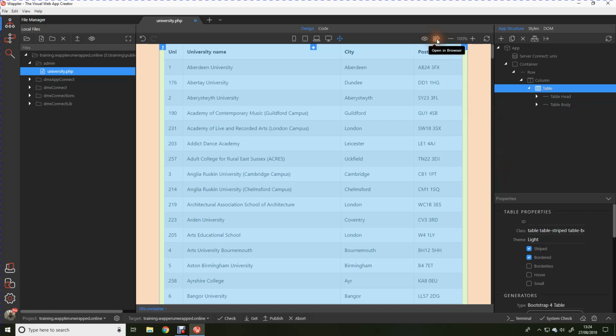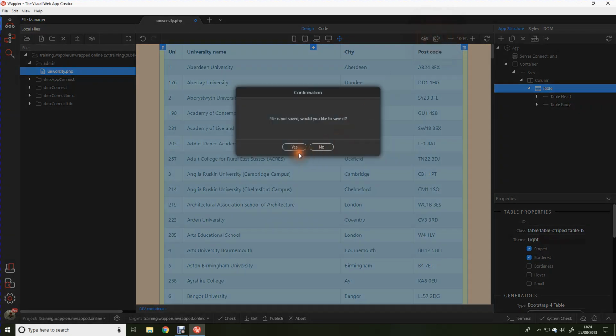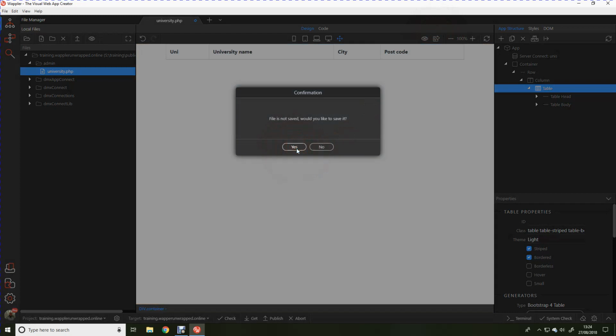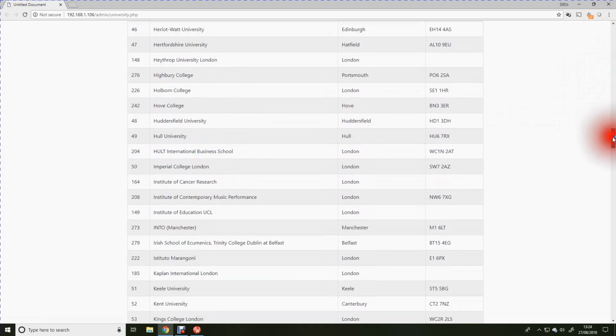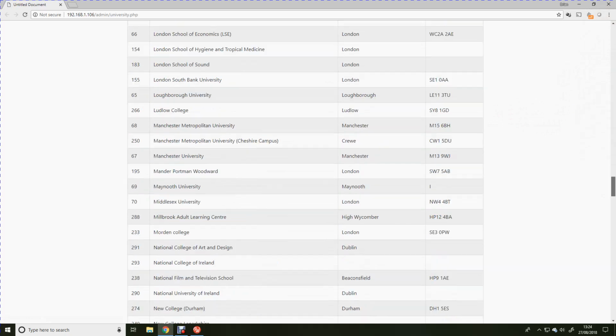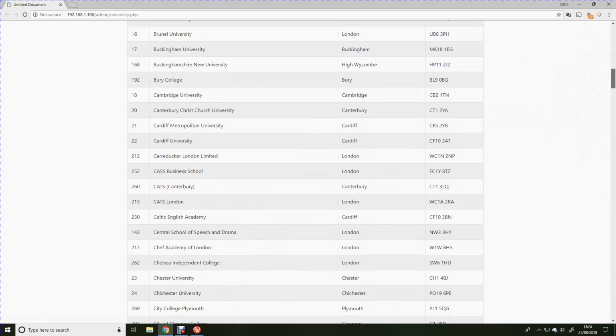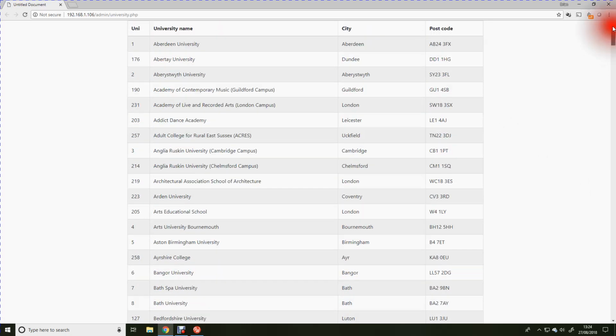And if we want to see what that looks like in the browser, sorry, this is a little bit slow there with running on the local network, but there we are. We have a list of all of the universities ordered alphabetically on screen in a beautifully formed Bootstrap table.